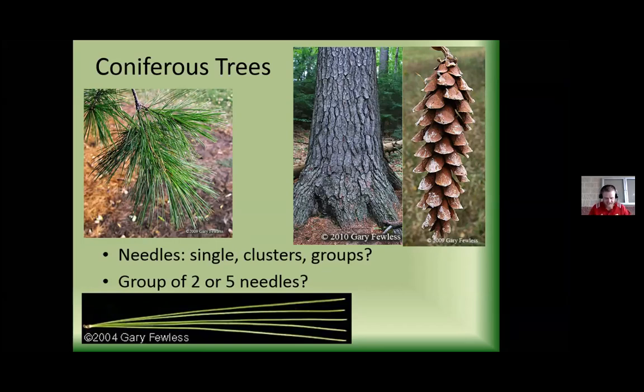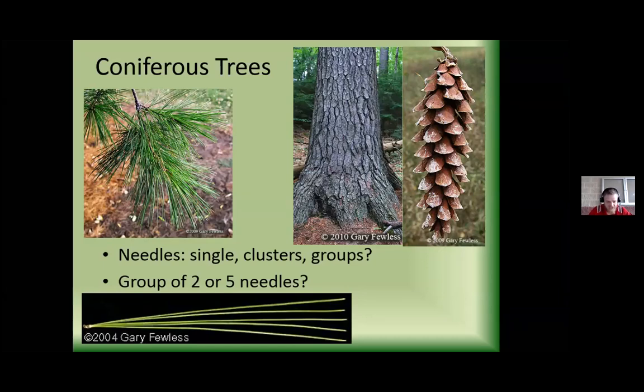So I start at the top of my key, and this is a conifer tree. We've got that listed at the top of the slide here, and you can tell based on the needles. So we're going to go to our conifer tree key, and the first question there is about our needles and whether they're in bundles or groups or single, flattened, and scaly. You can't really tell from the picture on the top left, but on the bottom you can clearly see we've got a cluster of needles, or a group of needles that all goes to one point. So we're going to move on to question number 2.